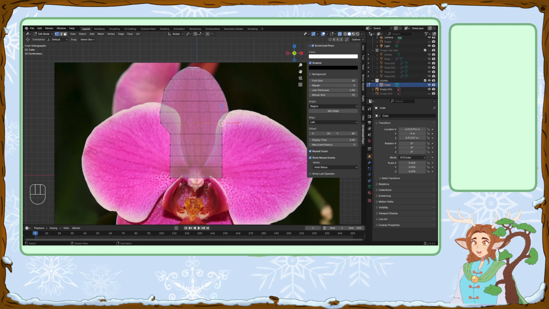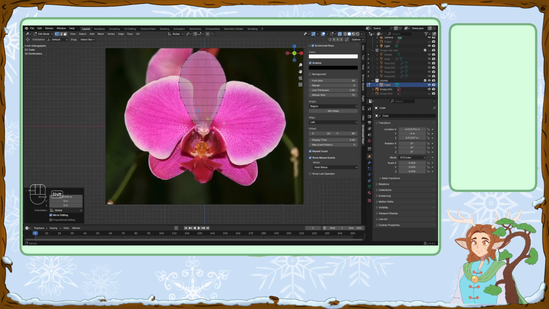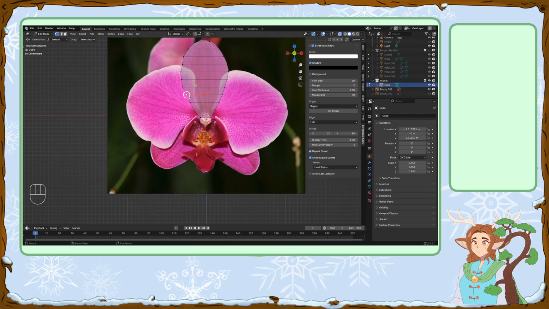Or just sort of tapers inward at a gentle slope. Something like that.